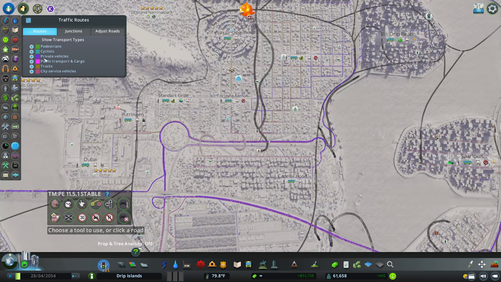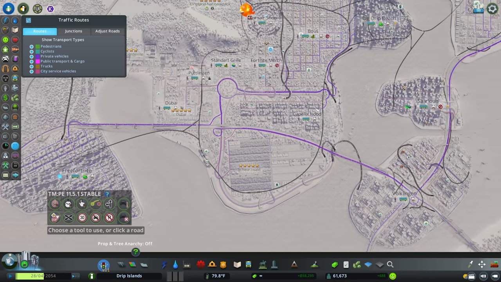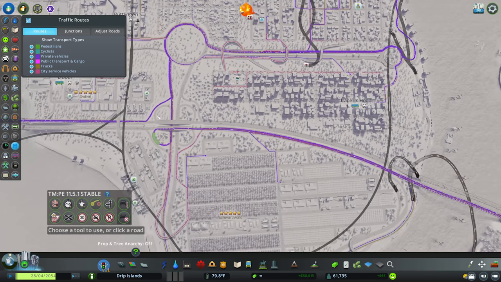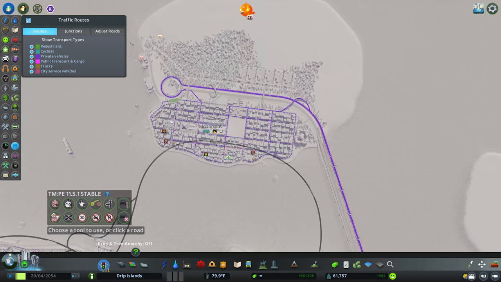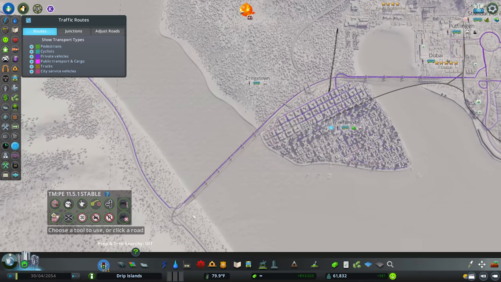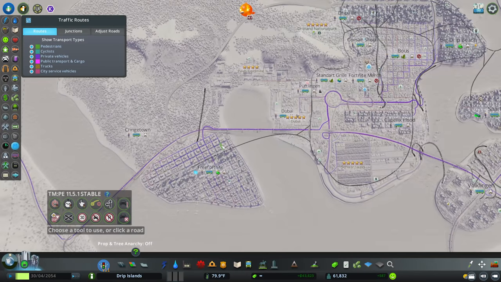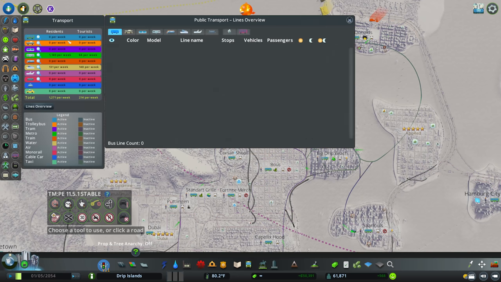So basically, the purple ones are the private vehicles. So there's lots of private vehicle travel down this road. Lots of them are coming up onto the highway, down this way, up here to another huge commercial zone. So they're all traveling up there, and then they're also going round here again and off this way to leave the city. So lots of getting to other places by car. And as we said before, there's not too much of the old mass transit going on.